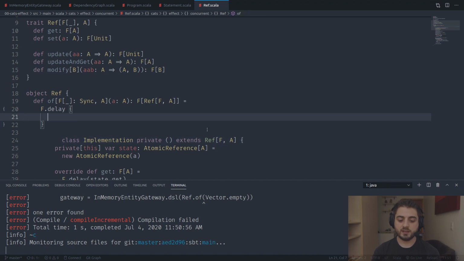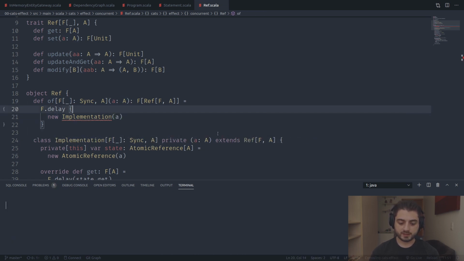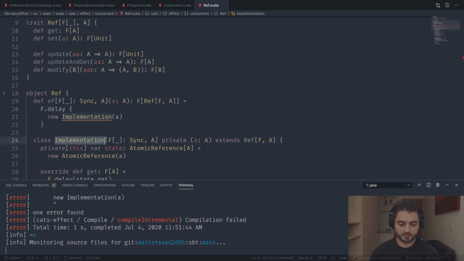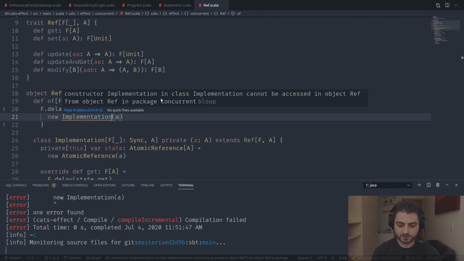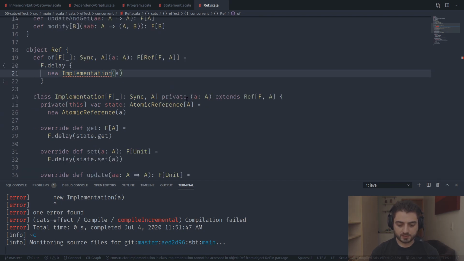Okay, and so over here you're just delaying the new implementation. It's still going to need all of this stuff. Oh, and in this case the constructor is actually going to need the A, like this. New implementation. Constructor implementer cannot be accessed in object ref.